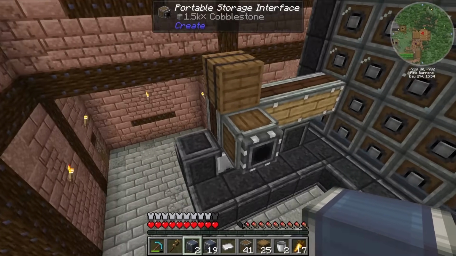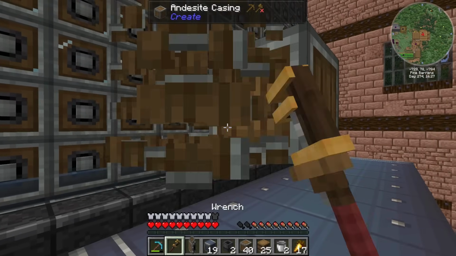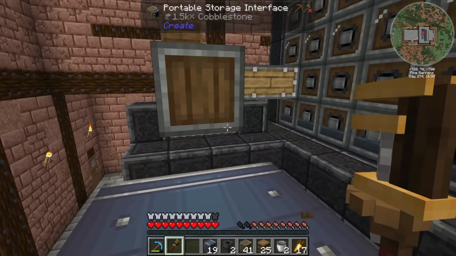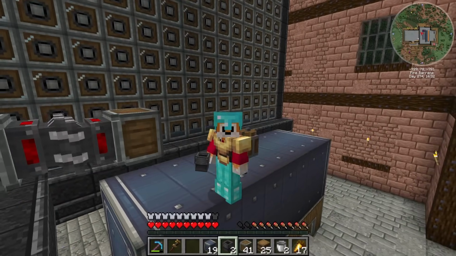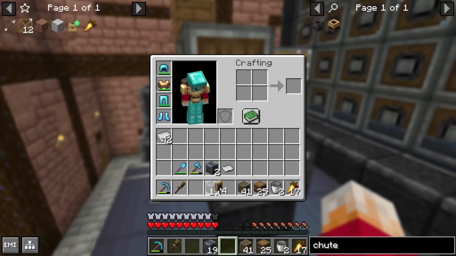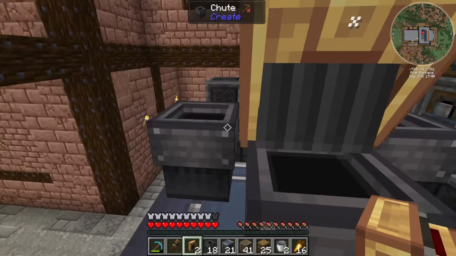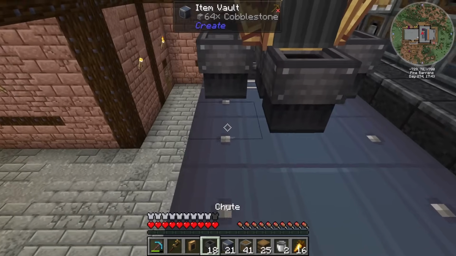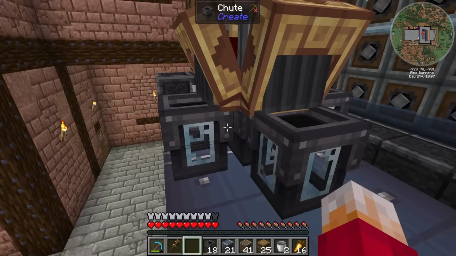Okay, now in order to fill this up, we need another one of these. And then if we link the portable storage controller up there, that'll connect to that. But then we need many, many things coming off here to get the cobblestone out as quickly as possible. So first thing we're going to do is put a chute there. I'm also going to put a chute there. And I'm going to put a brass funnel above that there as well. A chute there, funnel there, chute there, funnel there. And now that can empty out super quick into this item vault. Wow. Instantly into there. No mess.